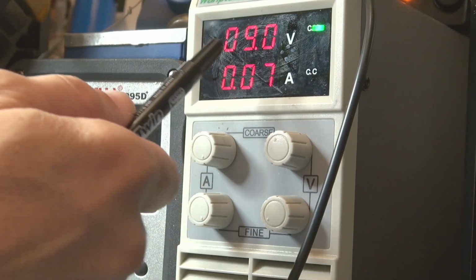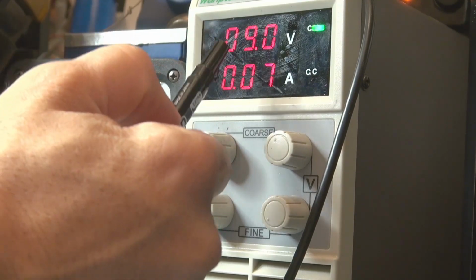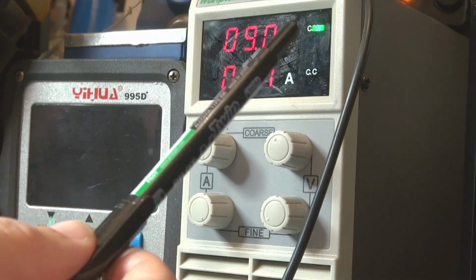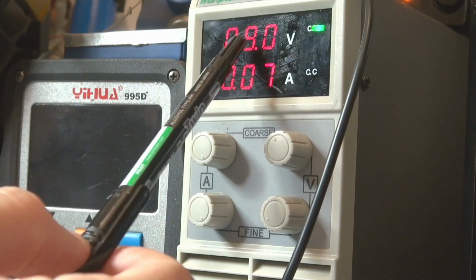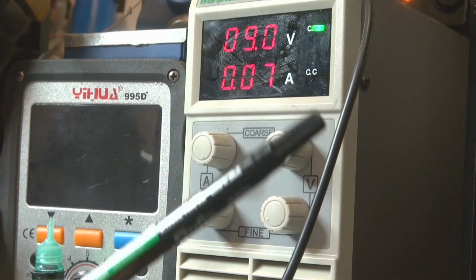This is the minimal voltage, and this voltage means that you can use 3 lithium cell batteries until they reach 3 volts each. And you can see the sound. This is what I call the eco mode. If you want to save lots of energy coming from your battery, you can feed your amplifier with 9 volts only, and also you can see that it uses a 70 milliamps current, like the seller told on their site.